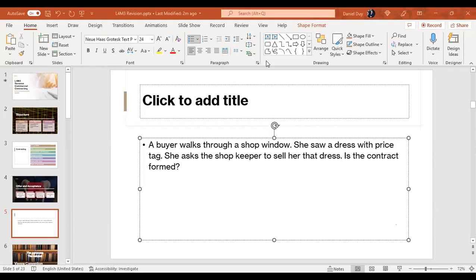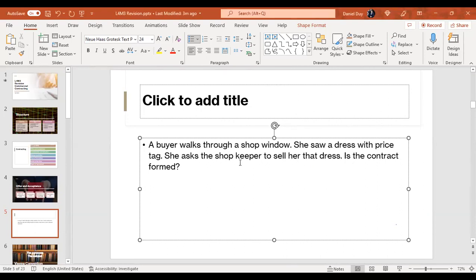So I said yes, because remember in the study guide, there's a part where it tells you that a contract is formed, I think, when you invite them to treat, like an advert or you putting something on display can be considered an invitation to treat. That's why I said yes.